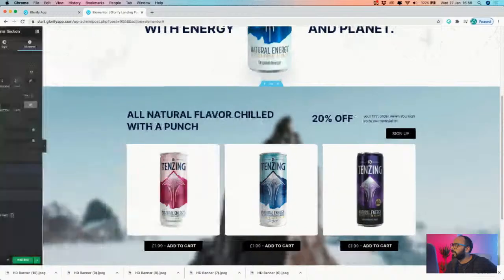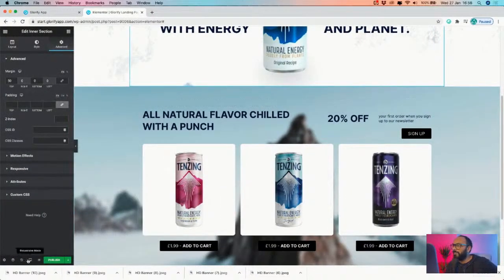Last but not least, I just want to quickly double check mobile responsive. Honestly speaking, I prefer to work from desktop and then go down to tablet and mobile. Some people like to go the opposite way. I've honestly never been able to do that, and I haven't met many people that start mobile and go to desktop. Apparently, mobile first responsiveness is very important, but I like to start from desktop, while having top priority on mobile because most people are going to look at it on mobile. But the best way to structure it is start desktop and then go downwards because it allows you to really understand and visualize how the mobile responsive look is going to look and feel by structuring the desktop version first. And you'll see what I mean.